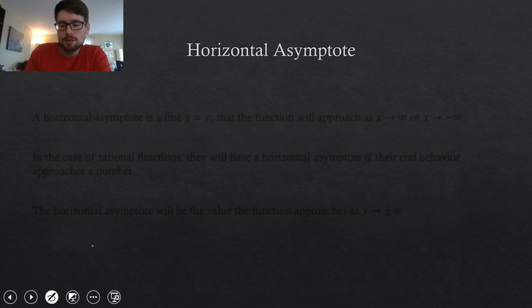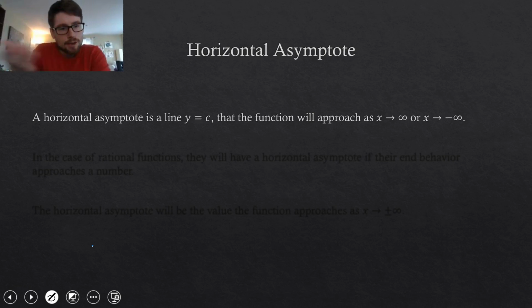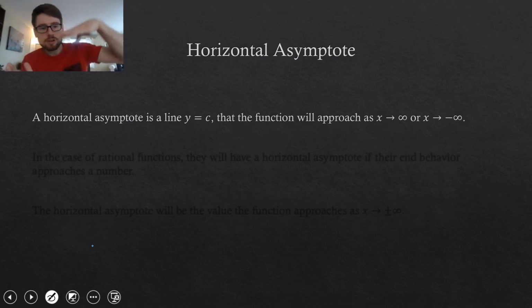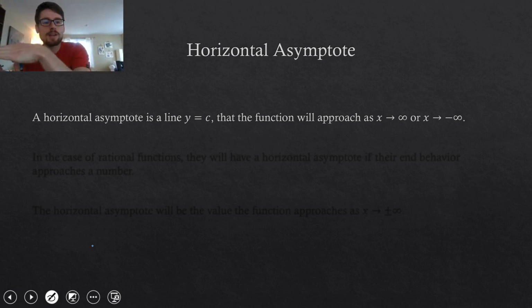And what that leads us to is that in the first two cases there's going to be a value that the function gets closer and closer to as you approach infinity to the left or to the right. That value it gets closer to is going to give you a horizontal asymptote. A horizontal asymptote is just a line that the function gets closer and closer to as you approach infinity, as you go to the right, or as you go to the left. So those will be horizontal asymptotes.